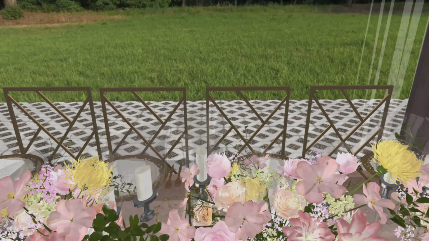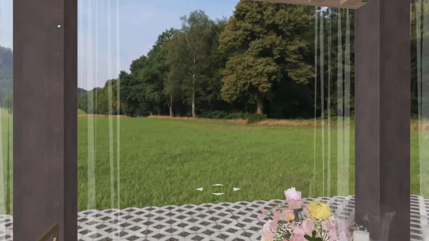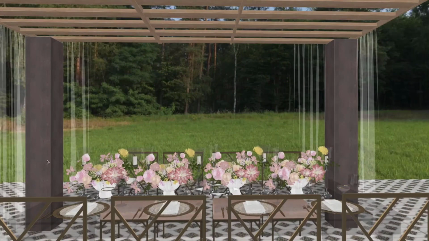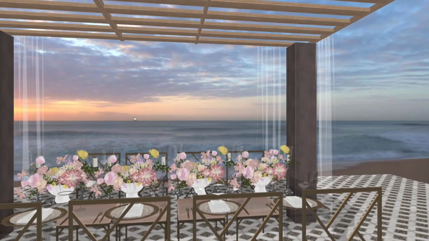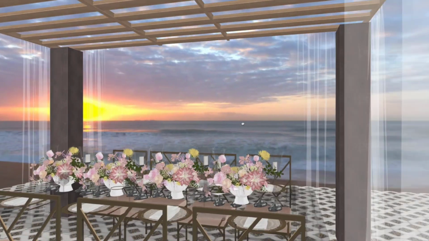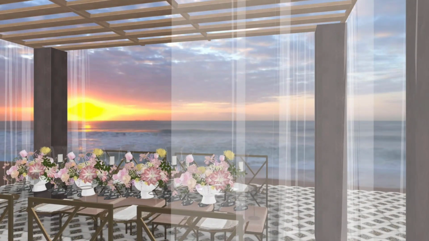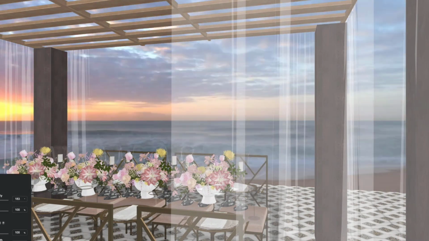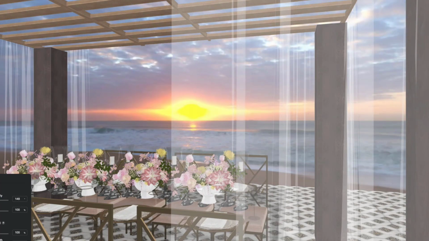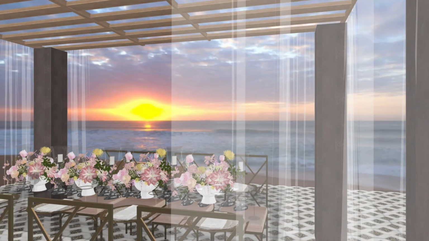Right, and the second feature is changing your environment. So I'm going to change it from like a grassy green area, and I'm going to change it into the seaside. This is an amazing feature because you can add different environments. So for example, if you're having something in your client's backyard or like a social gathering, you can change the background just from a photo. So if you take a photo, we'll be able to add it into your rendering. So once again, that makes it very custom.